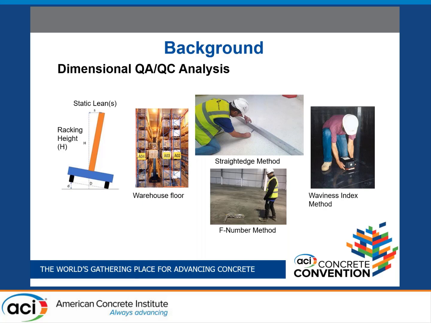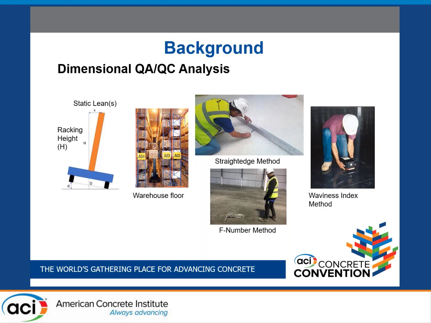A step back, the more common term used is dimensional quality assurance and quality control. As we all know, as-built dimensions of cast-in-place concrete often differ from the dimensions originally specified in as-designed plans. Dimensional quality control verifies that elements are constructed in compliance with the specified dimensional tolerances, and failure to detect imperfections in newly constructed surfaces during the earlier stages of construction may cause delays in carrying out necessary repair works, and this can be very costly. Therefore, it's very important to carry out those inspections in a timely manner.